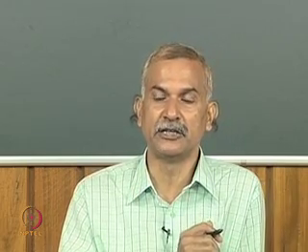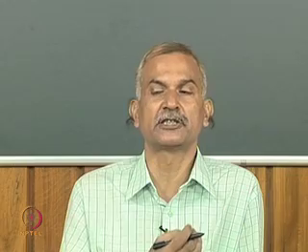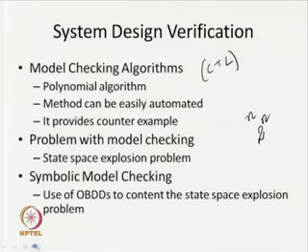For that, we have seen how the transition system can be represented compactly. We have seen that the data structure BDD can be used, in particular ordered BDD, to represent the state space diagram, and most of the time we get a compact representation of the state space. So, by using OBDDs, we come up with another model checker, which we call the symbolic model checker. In the symbolic model checker, we use OBDDs to represent our state space, and we are somehow containing the state space explosion problem. We are restricting the explosion of the state space. So, these are the things that we have discussed in this part.